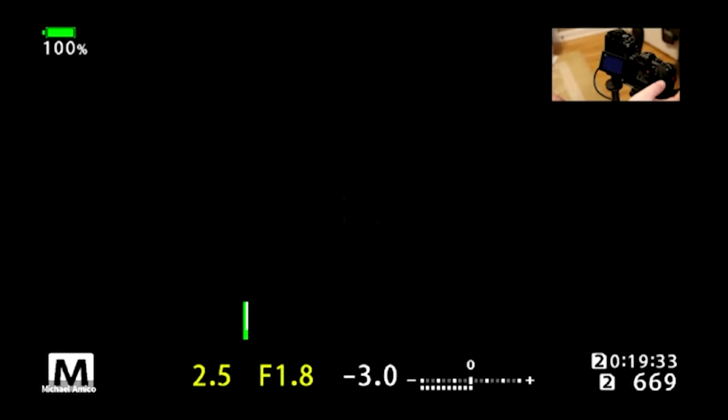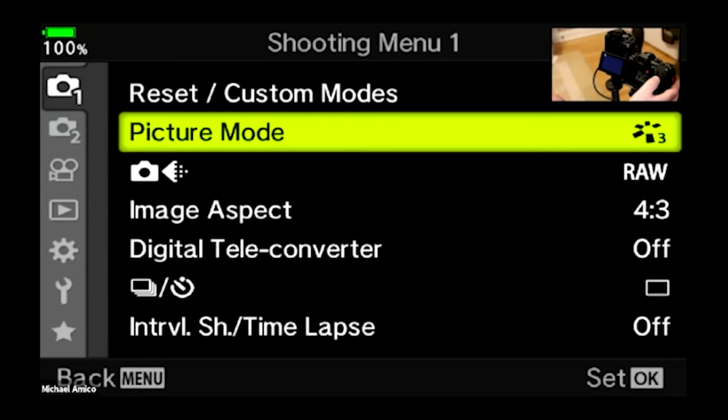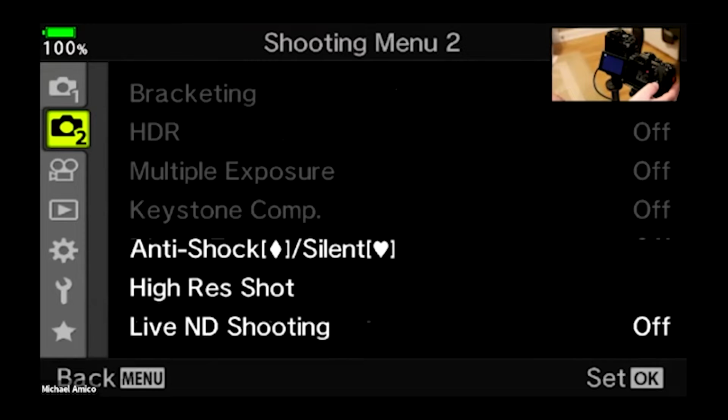I'm going to show you that in the super control panel later because it's easier to get to. So some of this stuff, aspect ratio, all that, I can get to in the super control panel. So I'm going to skip that. I'm just going to leave this the way it is. I'm going to go down to number 2.